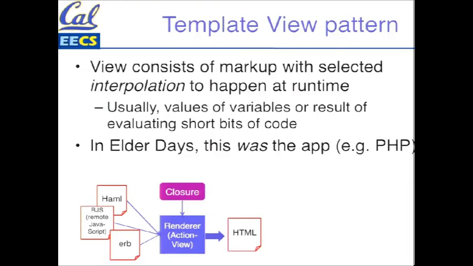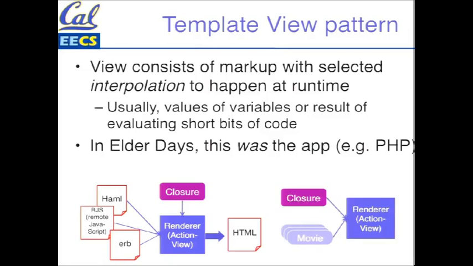Since I always say that once I show you how to do something, you should be thinking about what else you could do if it wasn't this. Well, another possibility is what's called the transform view as opposed to template view. In the transform view pattern, there's some kind of models that have some data in them. There's a closure. And these go into a renderer that outputs something else. So what's missing from the right-hand side compared to the left-hand side?